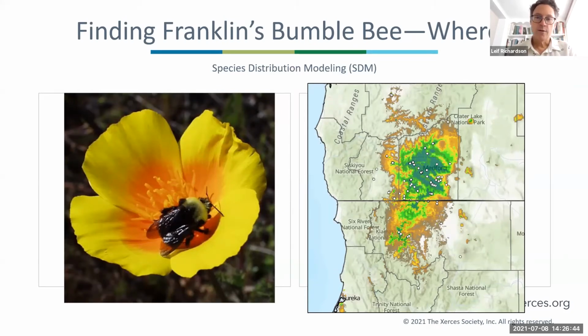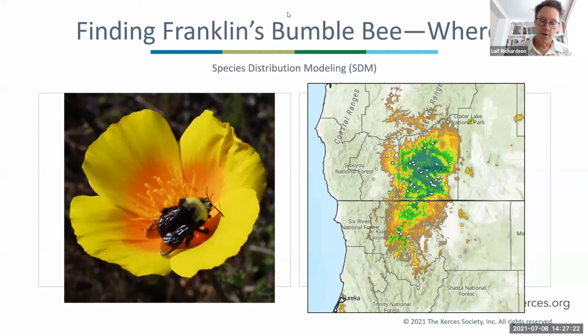So it uses probability theory and Bayes theory, if you're mathy, to model the distribution based on the information that we give it. Each time you run the model, you get a slightly different answer because of that probabilistic nature of the model. It is picking a subset of the observations and modeling the distribution. Then it is using another subset to test the model to see how well it was constructed, how well it predicts. And so we average across multiple models to get a consensus, which is what you're looking at here. This is the mean of 5 models.